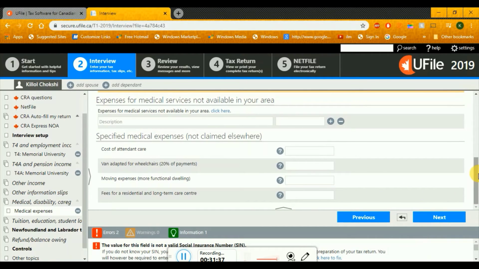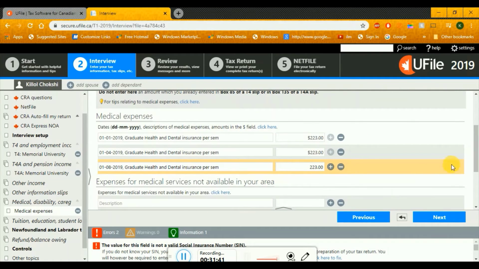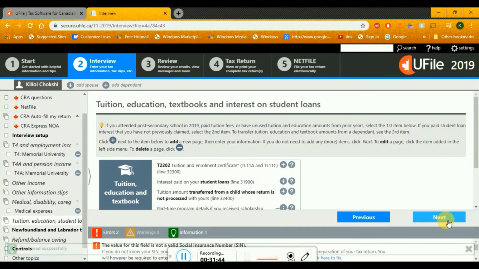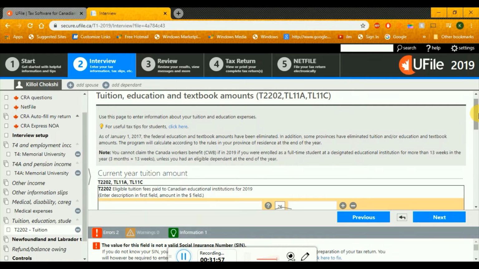I'm not going to submit this. So now we have added our medical expenses, meaning our insurance premiums, and then we click next. And once we go next, you see here our medical expenses has been added, and we are in tuition fee. So you see here it's T2202 tuition and enrollment. We click plus, and the same thing generates.